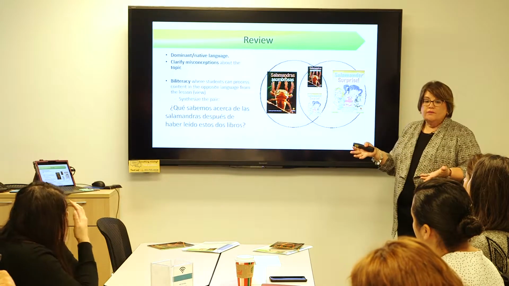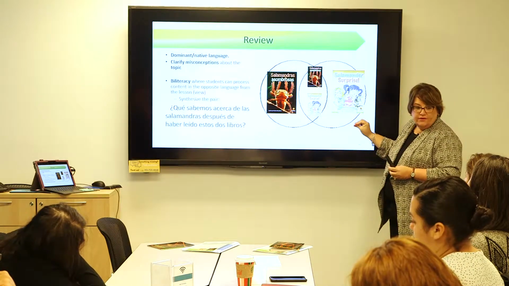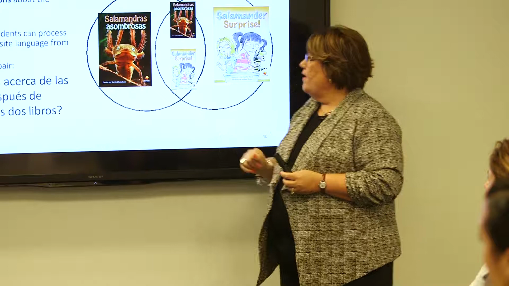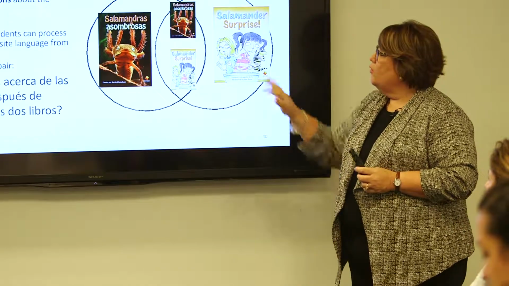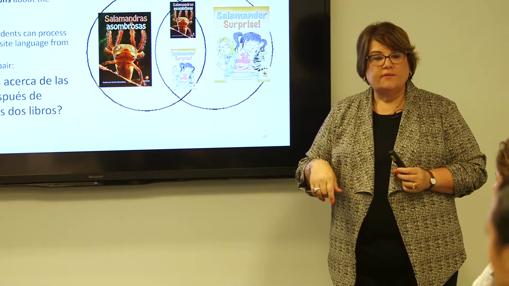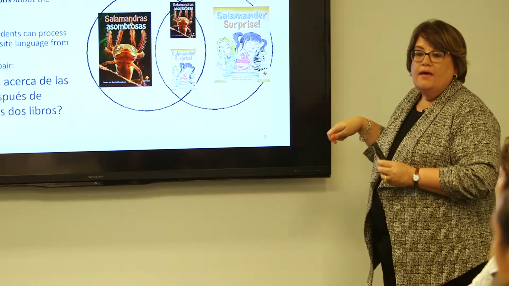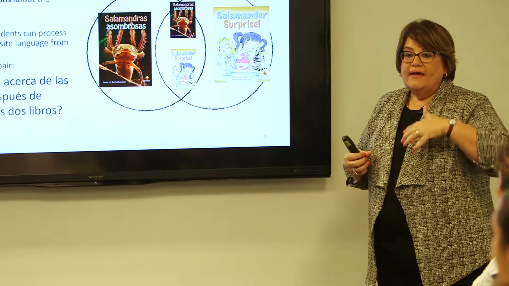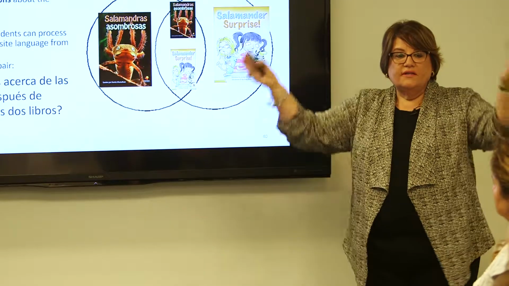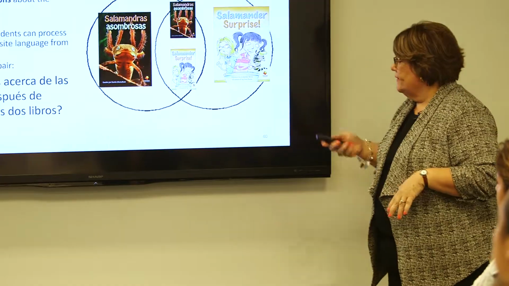Now, during the review, the teacher can bring both texts. The text in English that they did in the view, the text in Spanish that they previewed to build schema, and they can have a conversation. We can synthesize the pair. ¿Qué sabemos acerca de las salamandras después de leer estos dos libros? Can the teacher now write in L2? Can there be another shared writing opportunity for the students? Because one thing that we know is the higher the L1, the higher the L2. So that allows us to continue developing that L1 that is so necessary to continue becoming bilingual and biliterate.